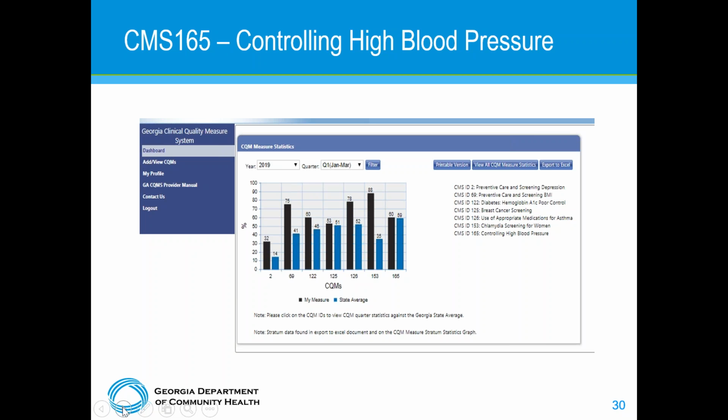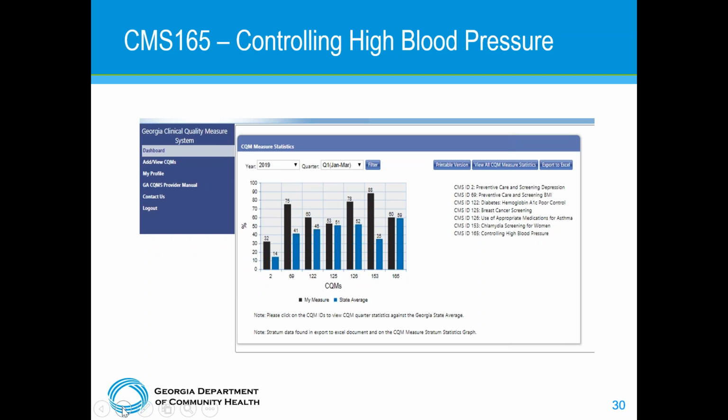Am I happy with that number, or what else can I do for them? What about that 40% that's still out of range? I know that 1 in 3 adults in the United States have hypertension and are at risk for heart-related issues. So I should be thinking about ways to help that 40% of my patients either become more compliant with medication, because some of the responsibility does land with the patient regarding their care, and maybe help them make some of those lifestyle changes that can help lower blood pressure.